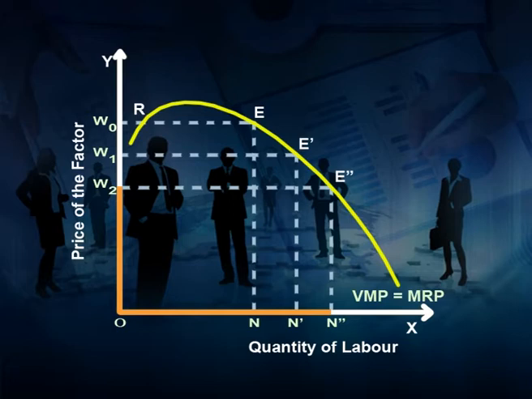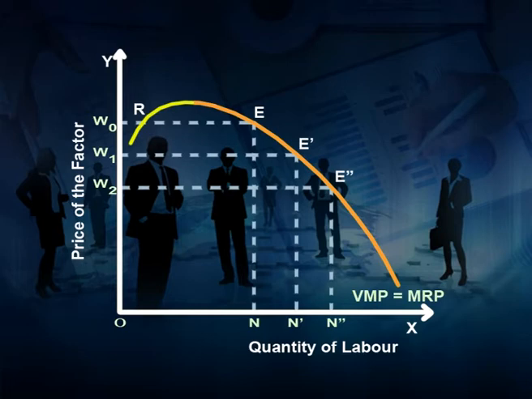This relationship between wage rate and demand for labor gives a downward sloping demand curve for labor, which by definition is the same as the VMP of labor curve. Generally, the MRP curve of labor moves upwards in the initial phase up to a certain point and then slopes downwards. It should be noted that only the downward sloping portion of the VMP curve forms the demand curve for the factor.